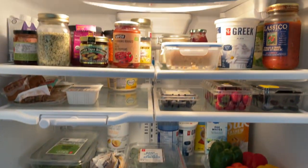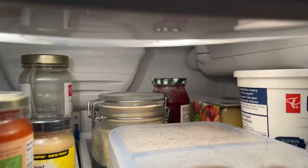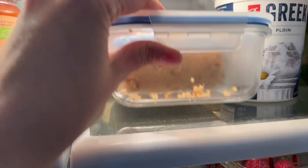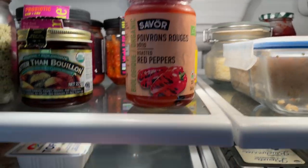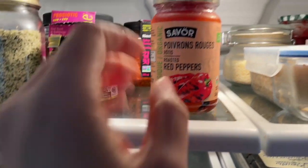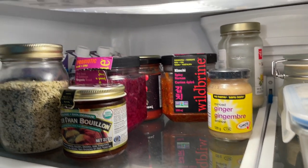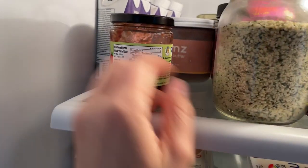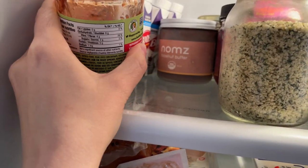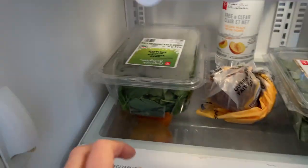And then you've got the main portion of the fridge. Greek yogurt — I'm obsessed with it. Some unsweetened applesauce, this is some cooked-up quinoa. I'm going to make a roasted red pepper soft tofu dressing. We've got some ginger, some salsa back there, kimchi and sauerkraut, better than bouillon base. This is hemp seed, hazelnut butter back there, and then more of this chia jam stuff.